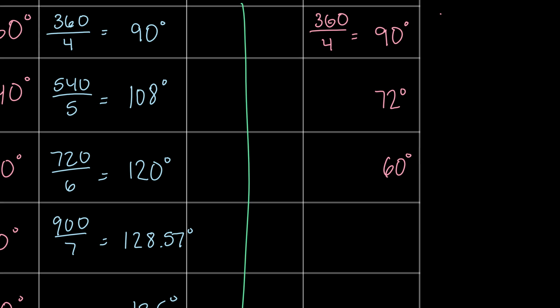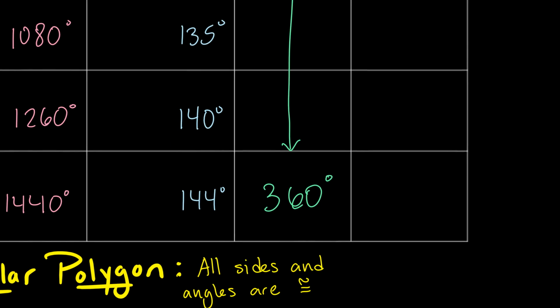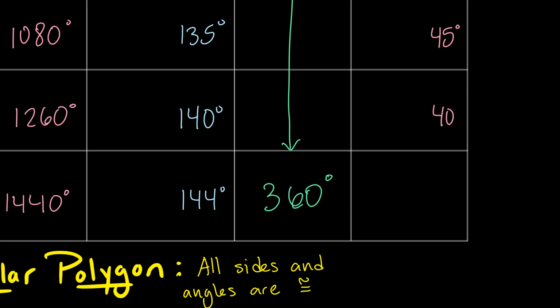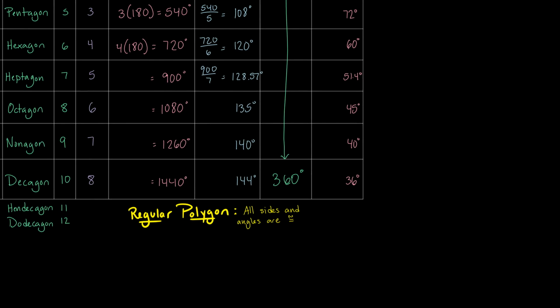What did you get for heptagon, Sean? Heptagon? 7-sided? 72. No, not 72. Heptagon, 7-sided shape. Isn't it 51.4? Yes. Then what did you get for octagon, Emma B? Then nonagon, Lauren. Ian. 40. And last but not least, decagon, Jolie. 36. Wonderful. Any questions on anything on this chart?